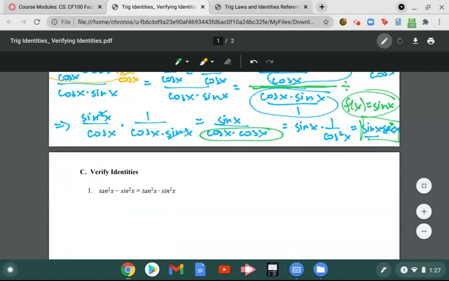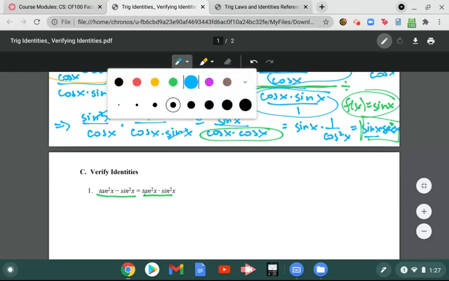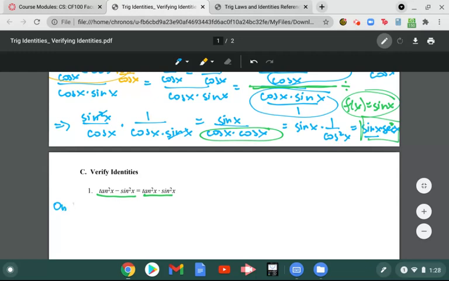Okay, so you might want to give yourself more room than I've given myself here when you're doing your own work. Part C. So now instead of simplifying expressions, we are verifying identities. We want to show that the left-hand side is equivalent to the right-hand side. We want to make sure and not combine these. We're going to continue to use the same strategies that we have up above, starting with sines and cosines. So I'm going to go ahead and start on the left.